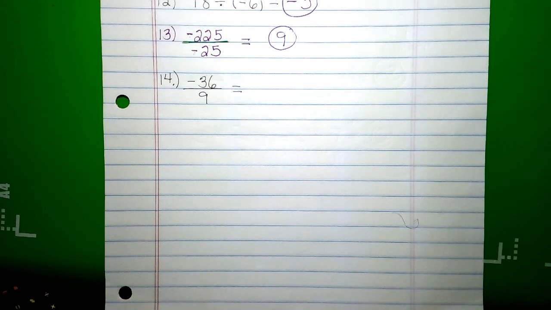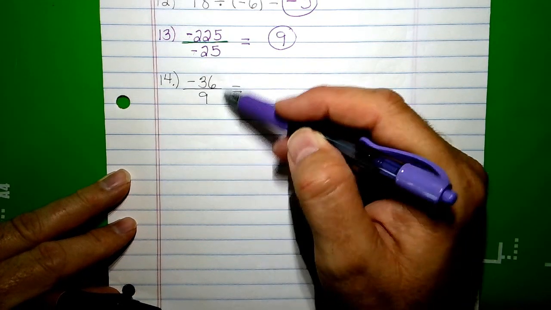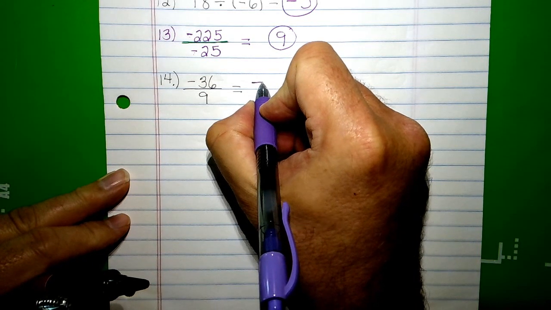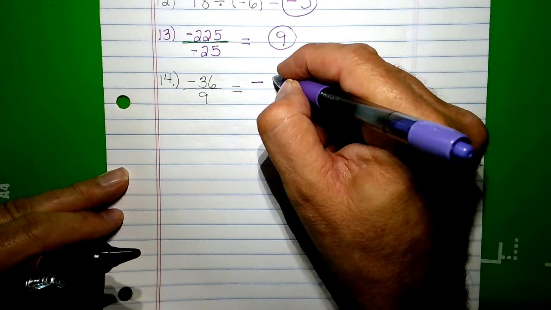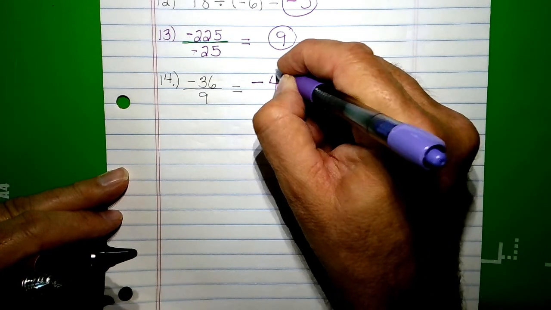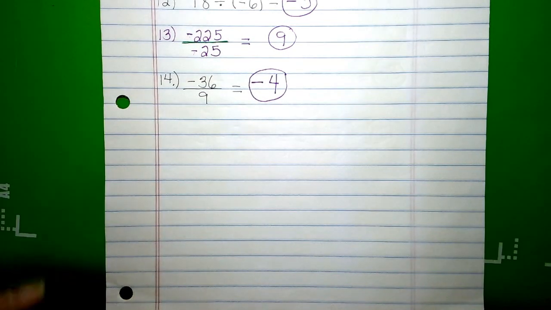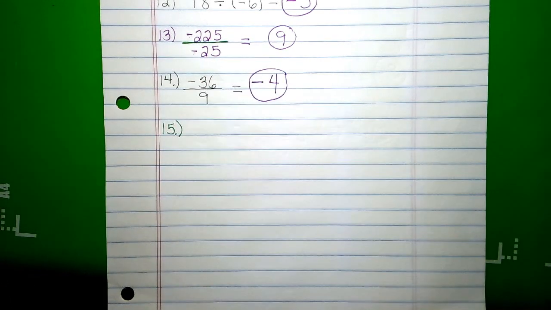But enough about that. Number 14, negative 36 divided by a positive 9. Now, this is one you do not need a calculator for. One number's negative and one of them's positive. When dividing, that means your answer is negative. 36 divided by 9, you know that from the multiplication tables, 4. So the answer is negative 4. See, is everyone following this? Those are the rules of this assignment.